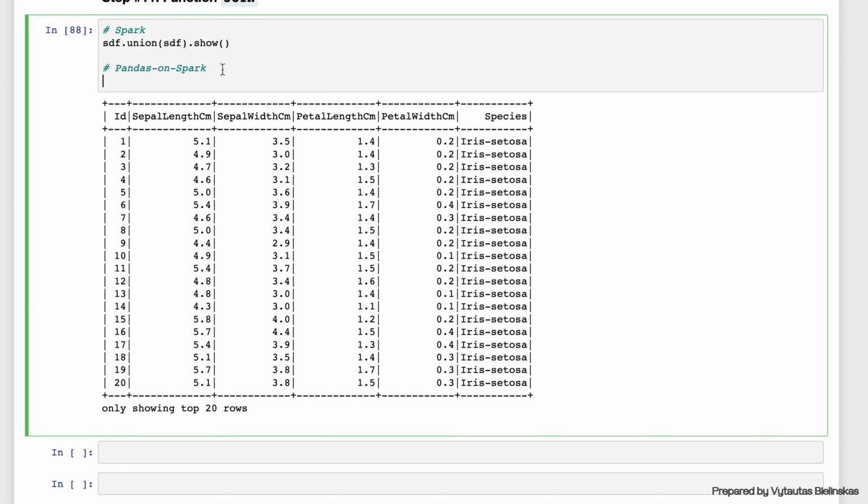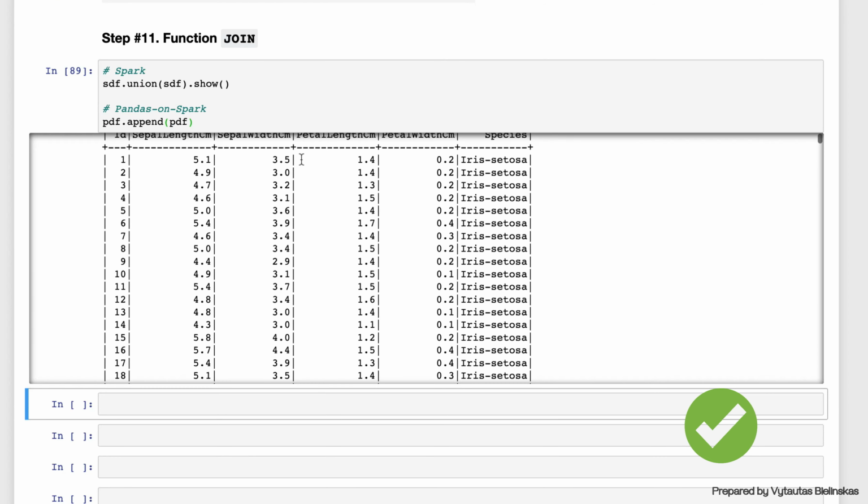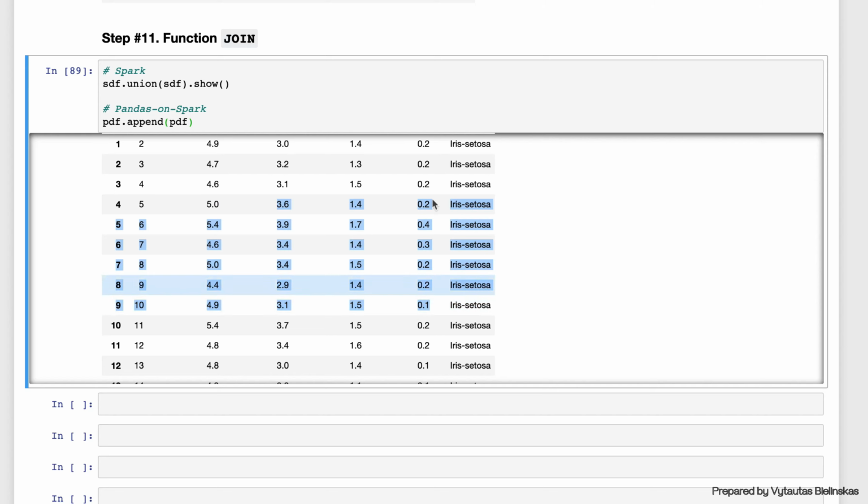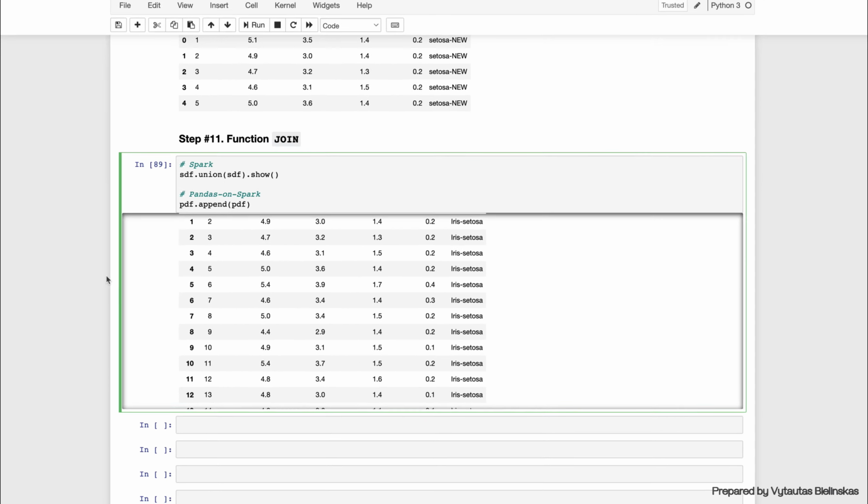For pandas, it is very simple. It's like appending another data frame to the current one, the same as on Spark. So here is for Spark, and here's for pandas.